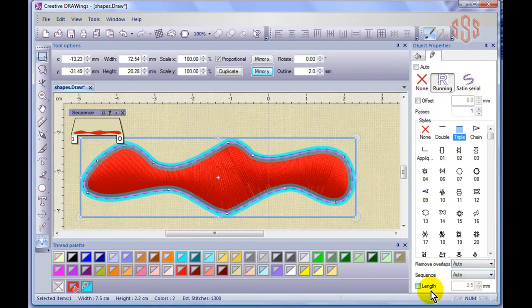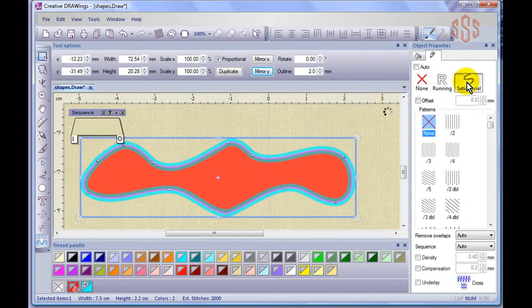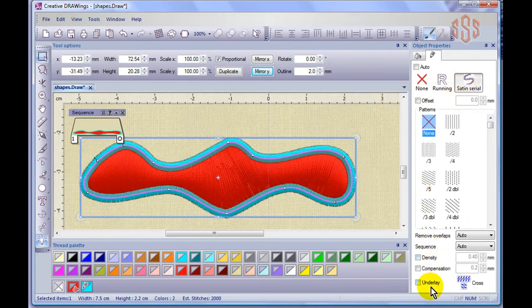So on these, you're going to find that the options below will change depending on what option you choose at the top. So for example, if I choose satin up top, I get a different set of options that I can control down below. So in general, that's how it works. And so what I'll do is come back with a series of segments that builds upon this concept, that we have the ability to control the way the stitching is by using our object properties box.